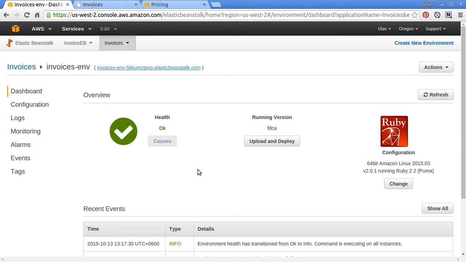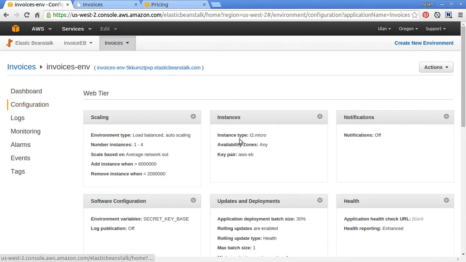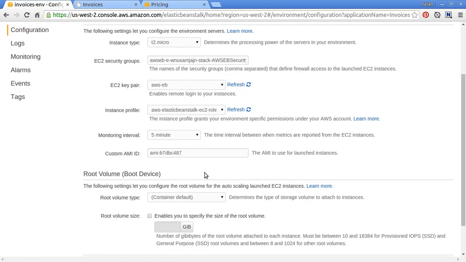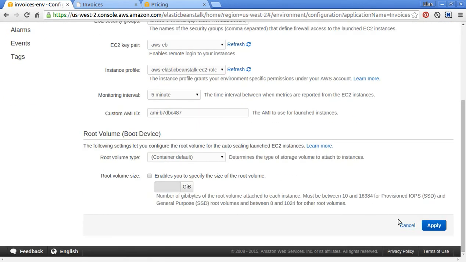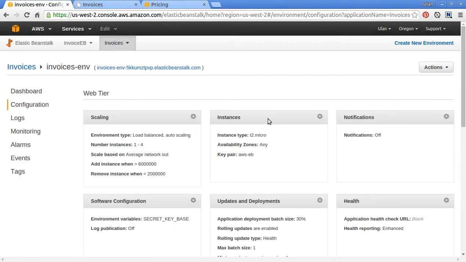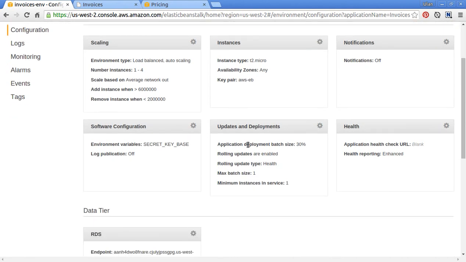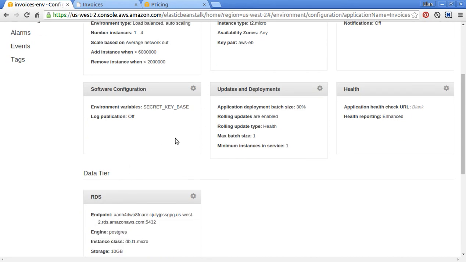And what have we done exactly? First of all, we have created our EC2 instance. Here it is. Also, we created our S3 bucket and stored all the environment data in it. We created our load balancer.